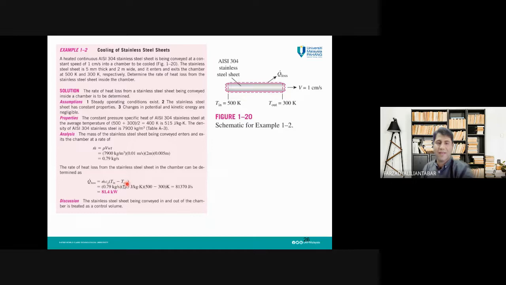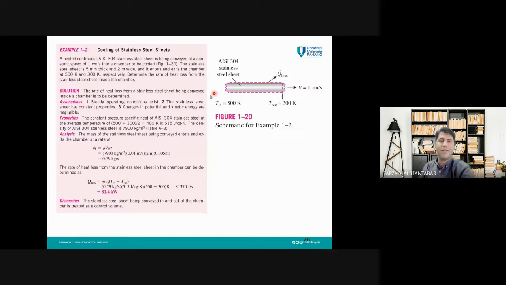Here you can write like this to calculate the value, which for Q dot loss is 81.4 kilowatts. I will go to the parameters, and the value is 81.4 kilowatts. It is loss, so we know it is a negative value. Okay, so we need to use this equation, Q dot loss equals m dot Cp (T in minus T out). We have T in and T out as a temperature difference. How about m dot and Cp?